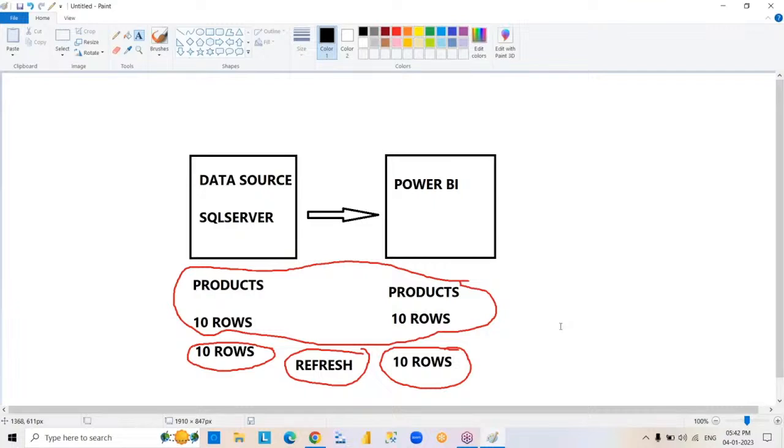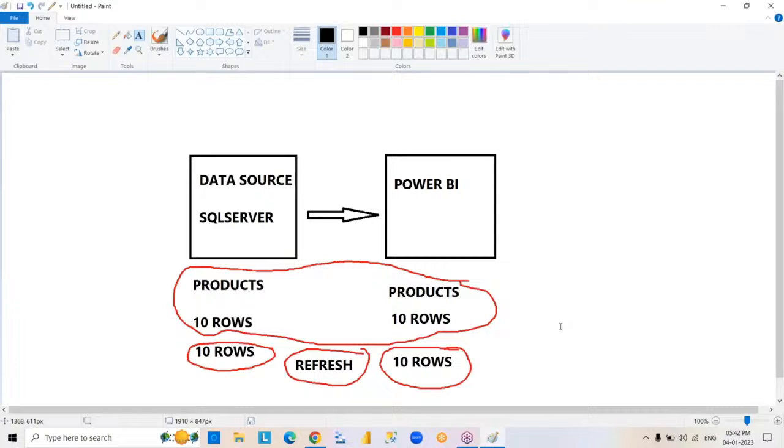Then why do we need to go for refresh, tell me? Got my point, all of you, right? If data is copied, then if any modifications are done in the source, you have to refresh, because you have to copy those modifications from source to Power BI. There you need refresh. But now data is not copied when you are working with a direct query, right? Then why do you need to go for a refresh? Am I right or not?